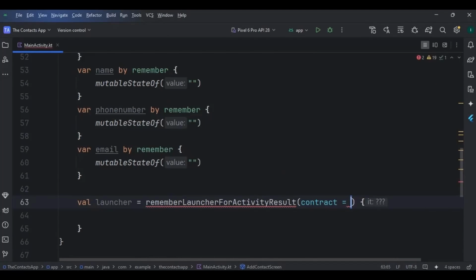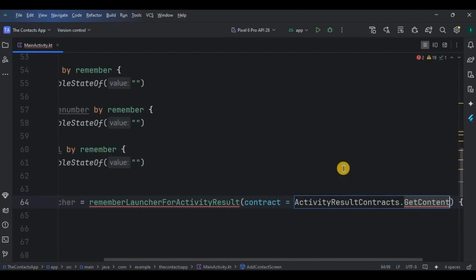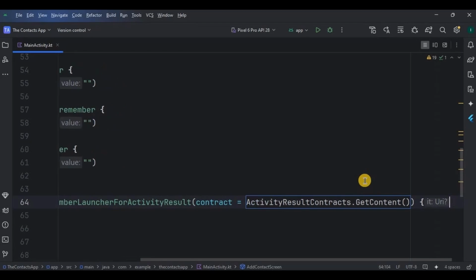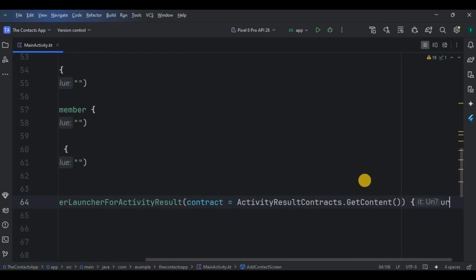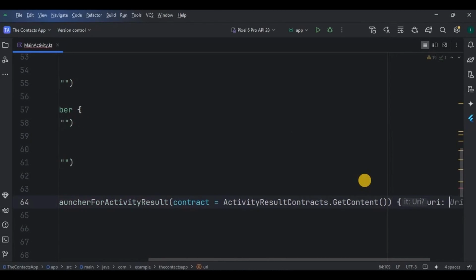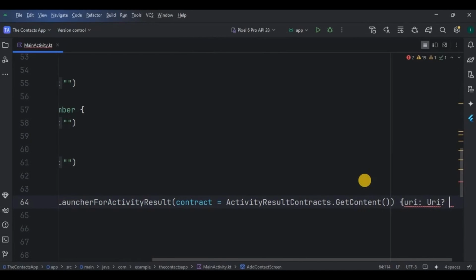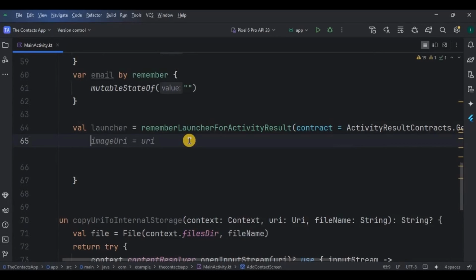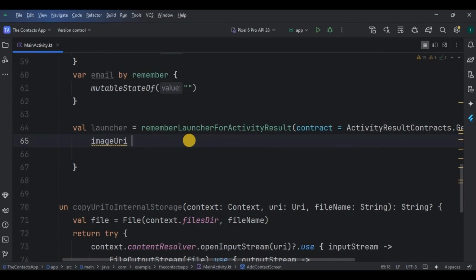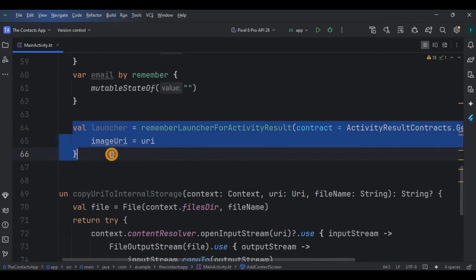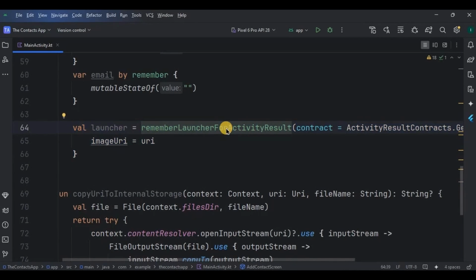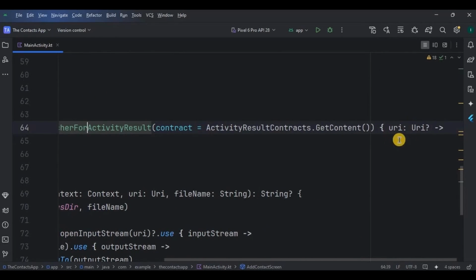Let me write the code. And done. This code initializes a content picker using Jetpack Compose. rememberLauncherForActivityResult sets up an activity result launcher for selecting content like images from the device.